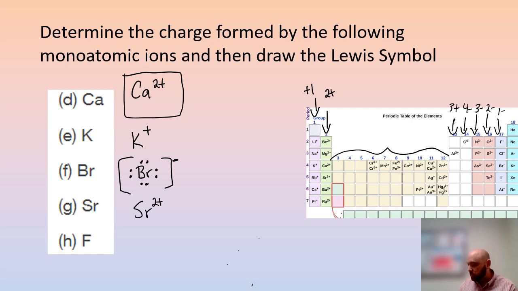Fluorine, much like bromine, is in the 17th column of the periodic table. So when it forms an ion, it does so by gaining 1 electron. And therefore, if we want to depict the Lewis symbol for the anion formed by fluorine, we will show it with all 8 electrons because it went out and gained that extra electron. We will encase it in square brackets because that's the notation. And then we will add its charge in the superscript position.